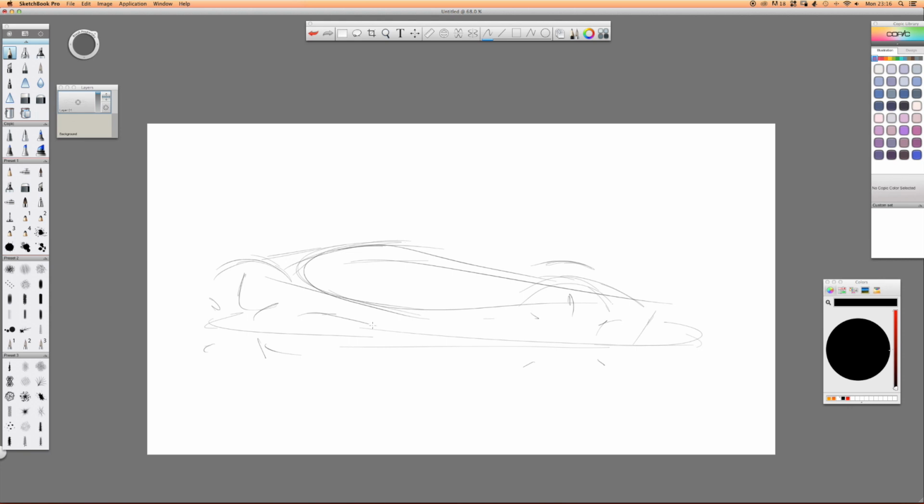So maybe I'll put some kind of vent in there where it goes negative down here, and maybe see a line coming in here. But this is going to be the feature of the car, and that's the roof line. And then whatever happens over here happens over there. By starting that way, I don't end up with a traditional shoulder, then a sill, then a daylight opening, and then a wheel. You already have what looks like a typical car before even drawing in the windscreen and the bonnet.